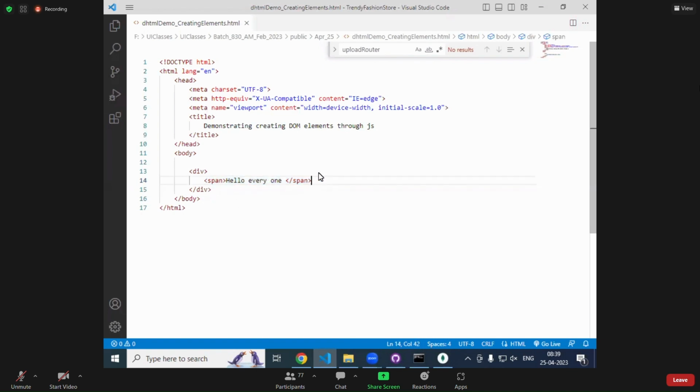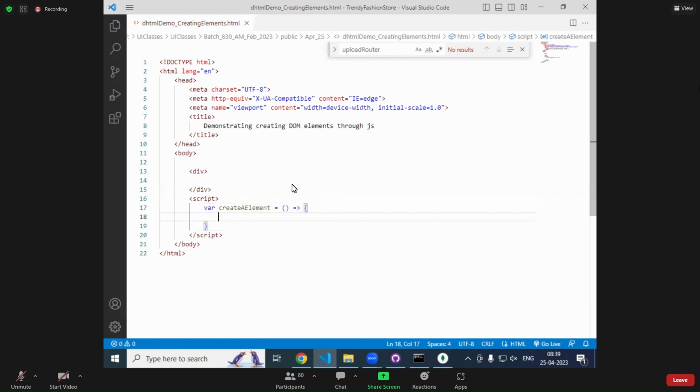As I showed you, the powerfulness of JavaScript. JavaScript is capable enough of doing anything on the web page, like creating DOM elements, removing a DOM element, adding an attribute, removing the attribute, changing the CSS. Anything can be done just by using JavaScript itself. You don't need to go for HTML there. So let's have a look over here. Now I say something called create element, some method I'm using. Just showing the powerfulness of JavaScript, guys.